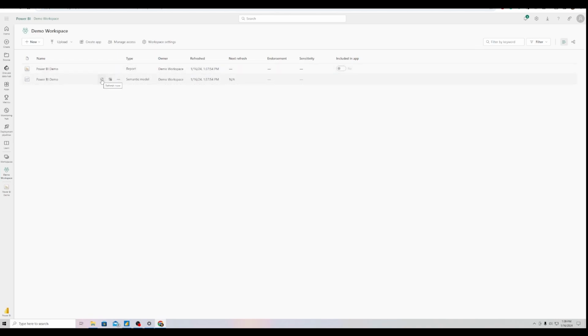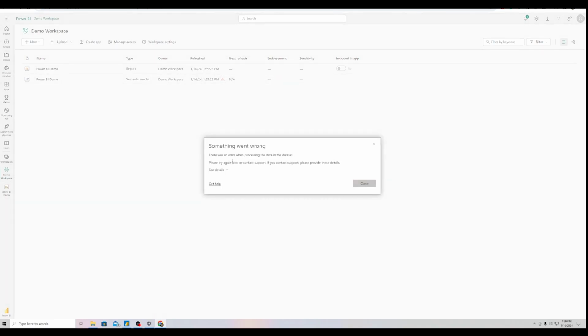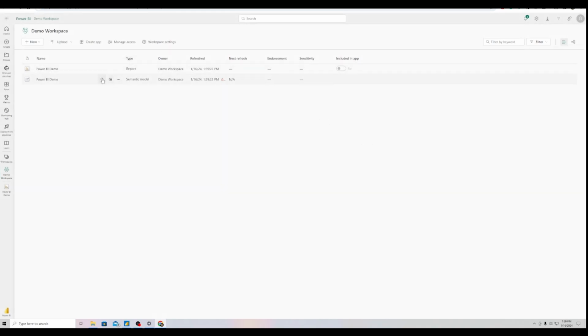Now watch what happens if I attempt to refresh the data. Right away I get this little red pop-up that says there was an error with your data set, and basically it was unable to refresh the data. By default, Power BI is not able to refresh this data after you publish it. What we need to do is use something called a Power BI on-premise data gateway to make this refresh possible, so that once you publish this, you can schedule it to refresh daily or on whatever schedule you like.